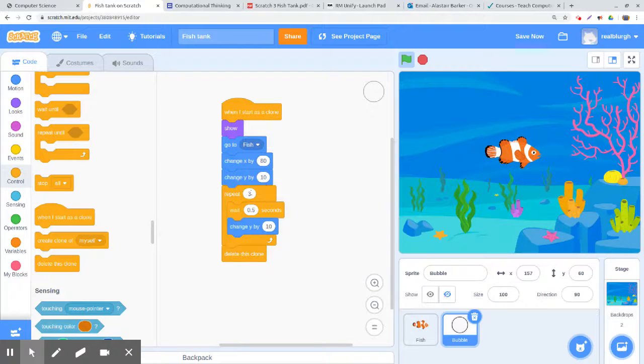What if I change the bubble code? So instead of going up 3 times, it goes up 10 times. So I'm changing that to 10. Let's try that again now. So let's make a few bubbles. Oh, look, there we go. Looks much better. And it pops as it goes up.